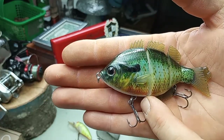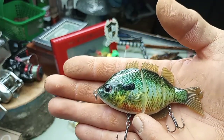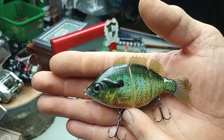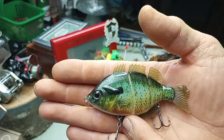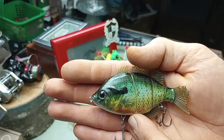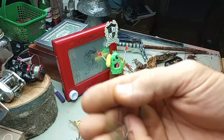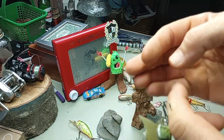What's up, Cross? Yeah, this one, and there were 3 to choose from, and I went with this one because it was a pretty decent mix of 2 places that I bought it for. One of them being my favorite pond, and the other one being the lake that I like to fish a lot.